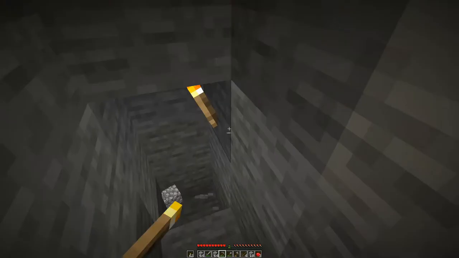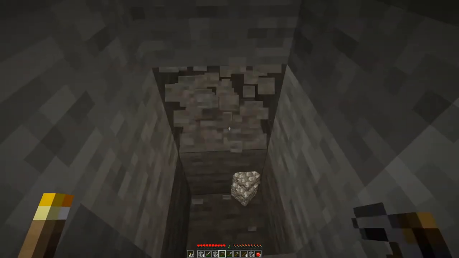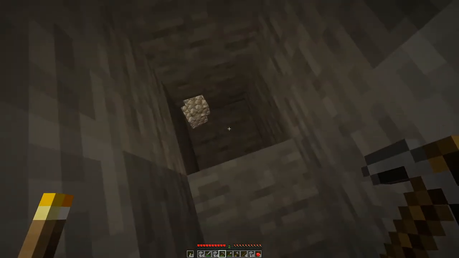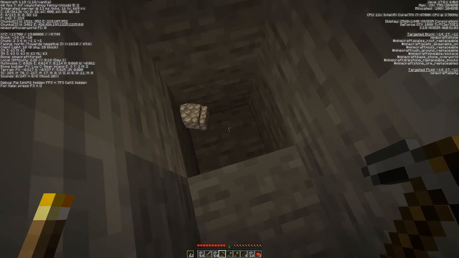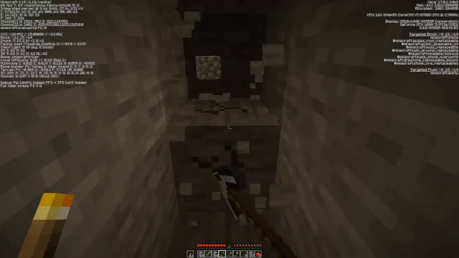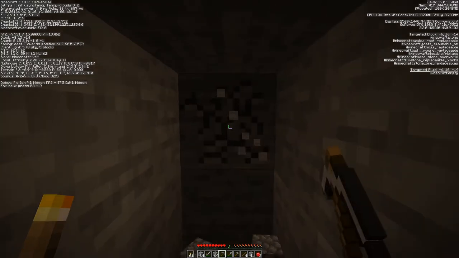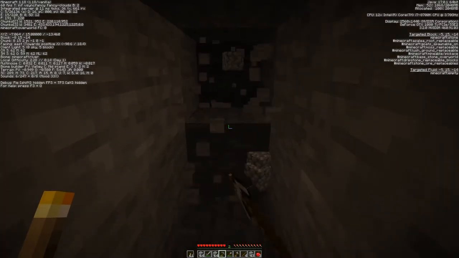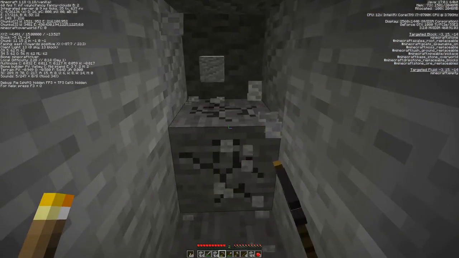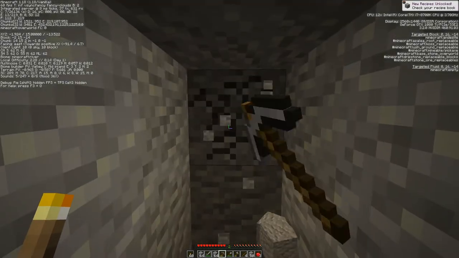And as I understand it, around layer 0, that's where the stone changes to deepslate. So branch tunnels this direction. Now on this level we should not have any issues with lava lakes. A nice thing.